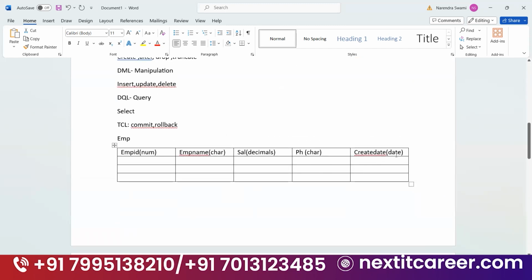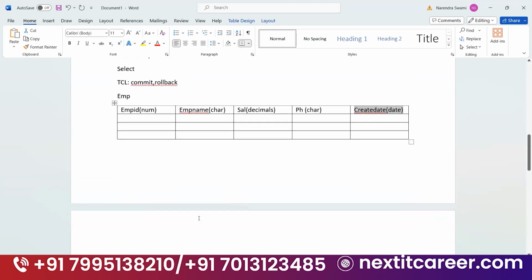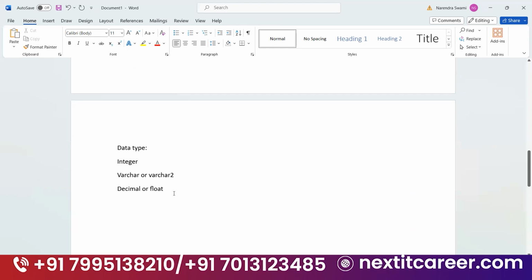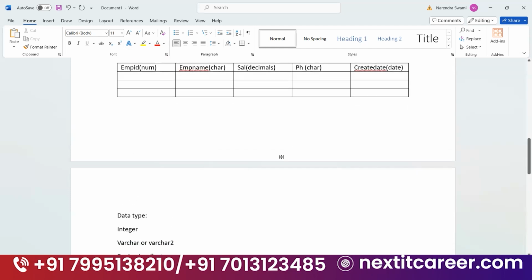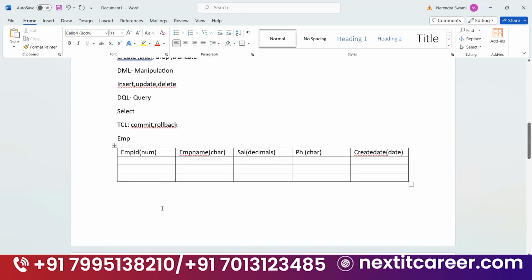Okay. And here we have a create date. That is one more thing, known as date, which is the data type. For date, we will have a separate data type. You can't write it as an integer. Date will be in different formats, right?